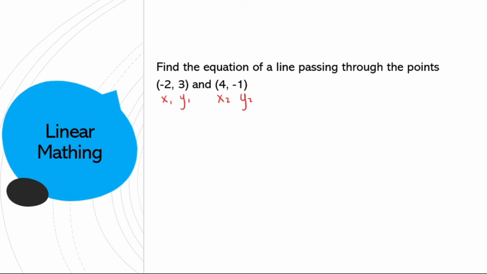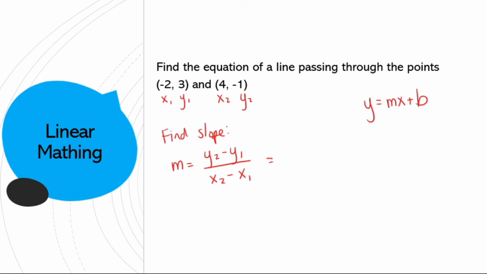Because the first thing I'm going to find, I need to get this going, but I don't really know m, and I definitely don't know b at this point. So I need to find those. I'm going to start by finding the slope. And I'll use my slope formula. Change in y over change in x. And because I've labeled them, hopefully I'll put everything in the right place. (-1 - 3) divided by (4 - (-2)), and watch your signs. That will give me -4 over +6, which I can reduce to -2 over 3. And we generally like to leave our slope as a fraction, especially since if I divide 2 by 3, it's going to make a disgusting decimal. So let's just leave it as a fraction.